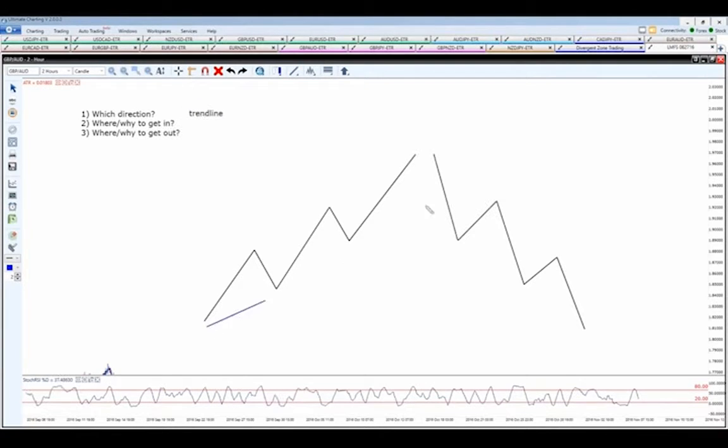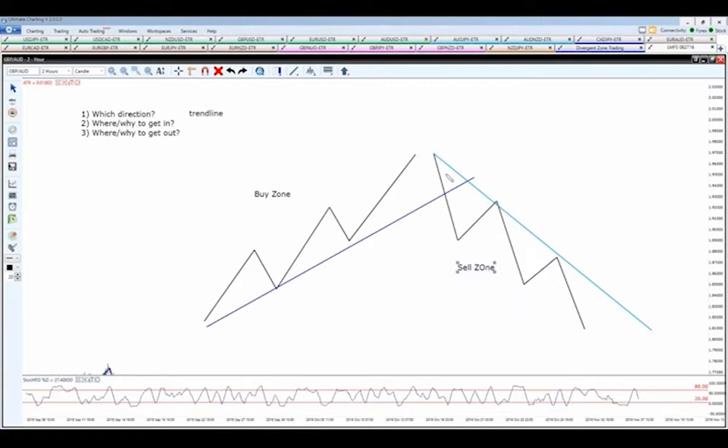As the market's going up, we can draw a trend line just like this, as the market bounces above. Now, above this trend line, we would be in the buy zone. So very simply, as long as we are above this trend line, we're going to be looking to take buying positions. When the market then goes below that trend line, we're then going to be in the sell zone. So very simply, we can draw trend lines just like this, and if we're in the buy zone, and then below we are in the sell zone, looking to take selling positions here.